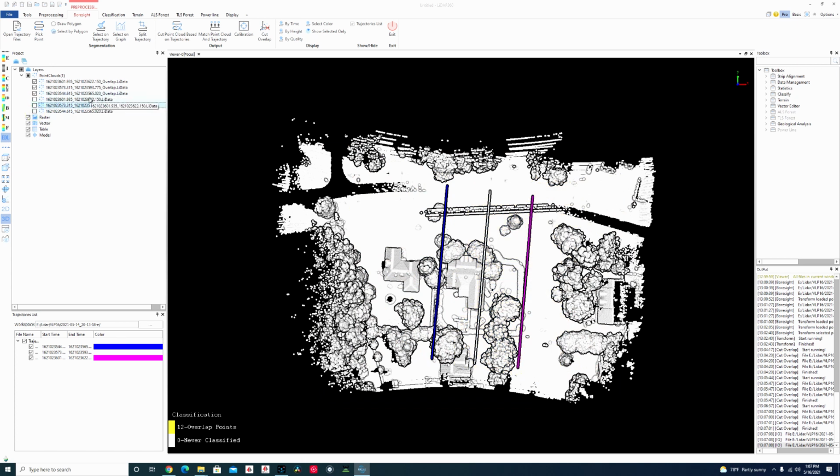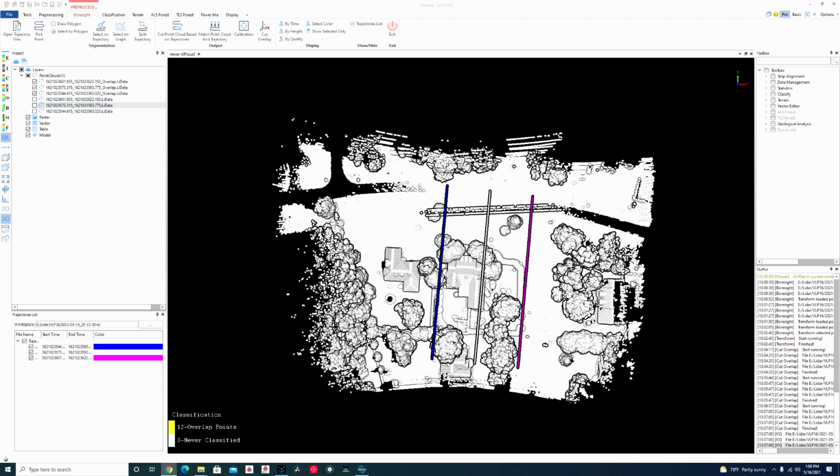But in this case, it might be good to hang on to these in case you need to go back and rework a certain step. Now, this is for the primary purpose of creating either DTMs or DSMs. If you're doing 3D modeling or something with another purpose other than contours and DTM related stuff, then you may want to keep some of the extra points. But for the purpose of what we're doing on the DTMs, we definitely want to get it thinned out because it's data that we do not need. We've thinned out, got rid of our overlap, and we're now ready to move on.